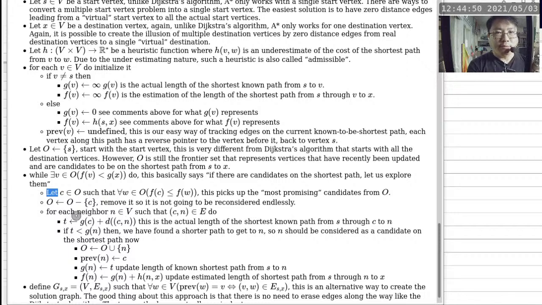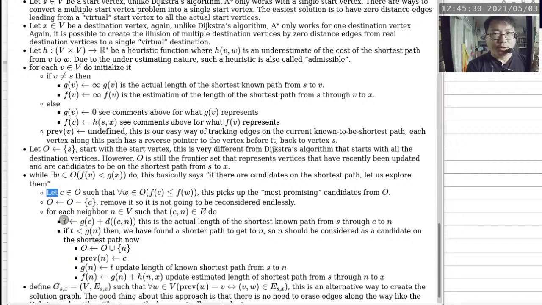So this time we're saying for each neighbor n, lowercase n in V, such that Cn is an edge in E, do the following. Before, in Dijkstra's algorithm, we were looking at all the incoming edges to the vertex that we selected out of Q. In the A-star algorithm, we're looking at all the outgoing edges from the vertex that we have chosen, which is vertex C. So n is bound, because of this for each statement, to be one of the destination neighbors of vertex C connected by an edge.